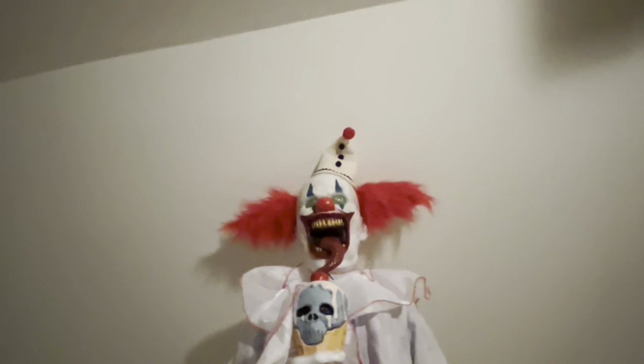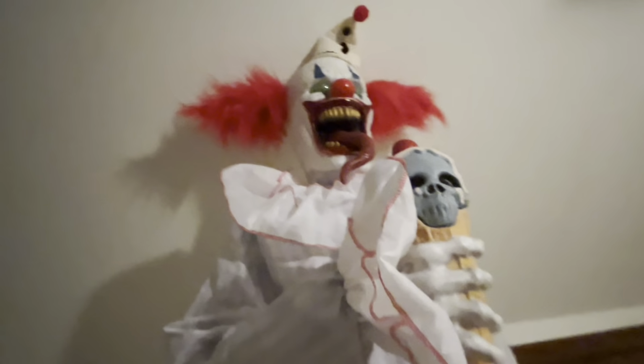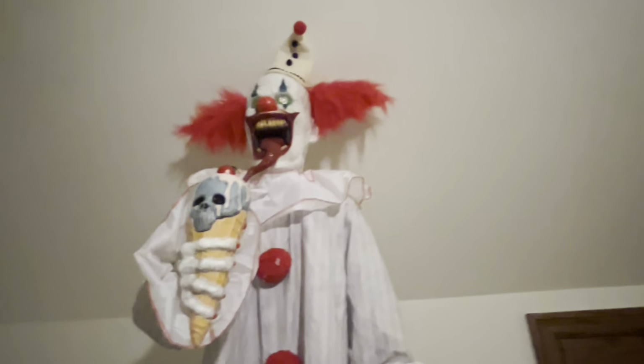And I'm holding the camera right now up to my forehead. So this is the top of my head looking up. And he is, of course, as you can see, huge. So a really good amount of detail on this prop. And yeah, without further ado, here is his demo.